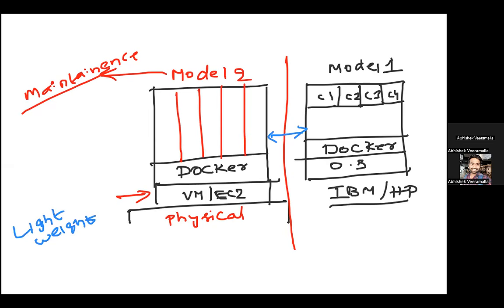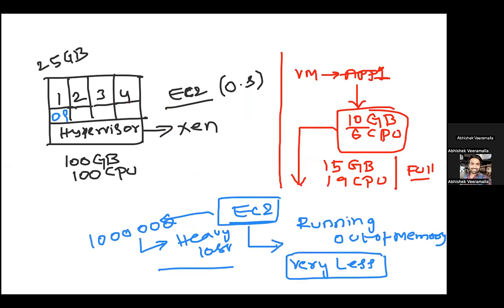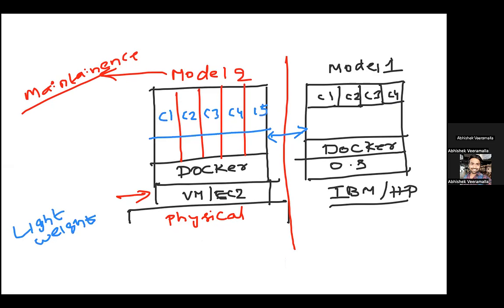So the Docker containers, as I told you, do not have a complete operating system. If this is C1, C2, C3, C4, C5, the Docker containers, on the contrary, virtual machines, if we see the previous example, a virtual machine has a complete operating system and they have complete isolation and security. Whereas containers use the resources from the base operating system, or they use the resources from the virtual machine or physical server that they are running on.